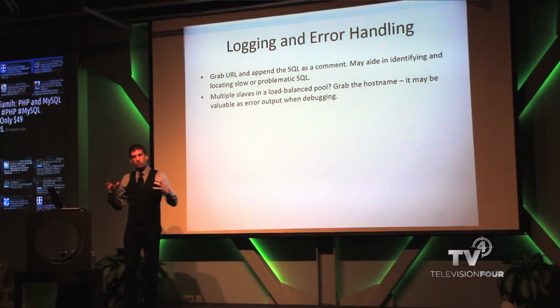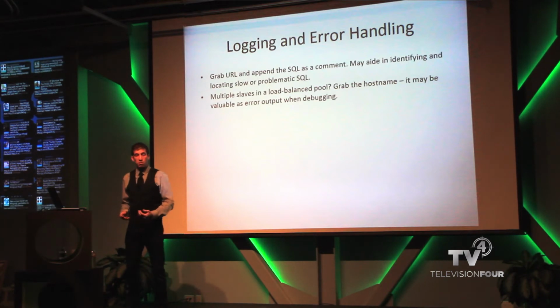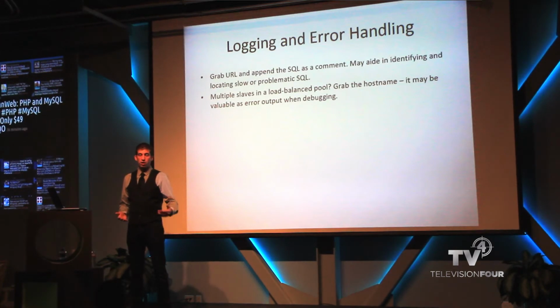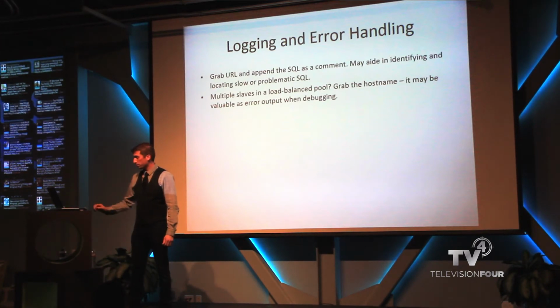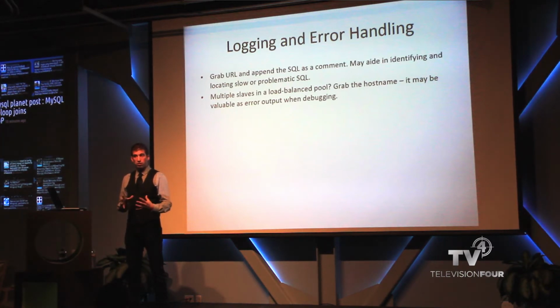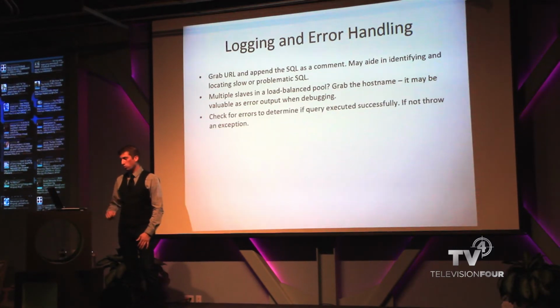If you have this debugging data in your abstraction layer, if there are certain errors being thrown, you may be able to review that data and say, okay, well, hey, look, all these errors that we're having, they're always happening in the slave. Maybe we need to take a closer look at it. And of course, you don't have to limit that to just data about the host name you're connecting to. There are lots of other statistics that would be valuable to return as well.